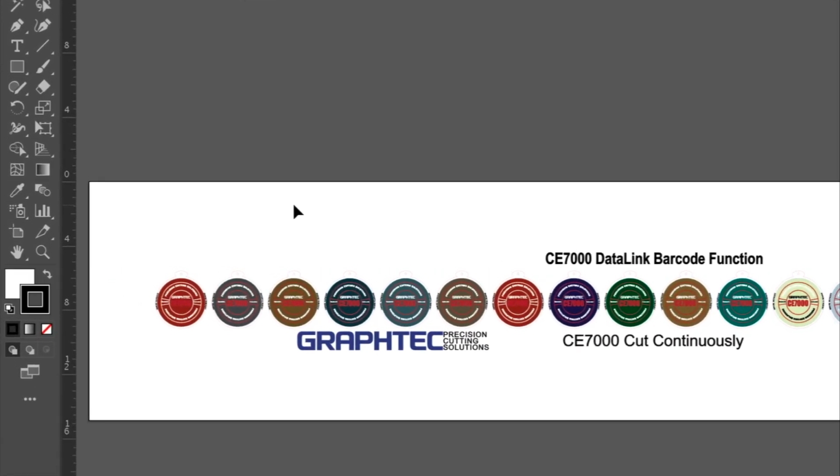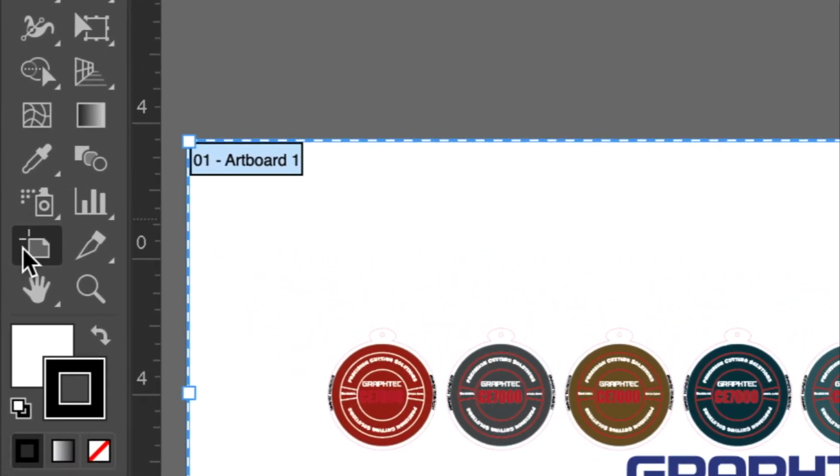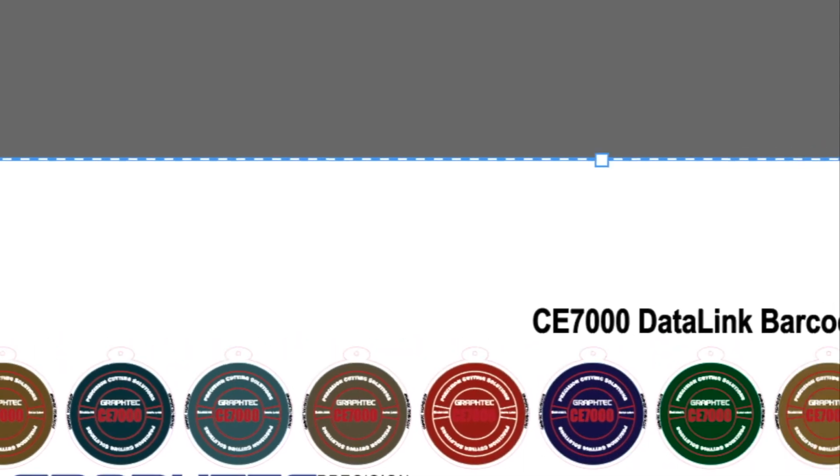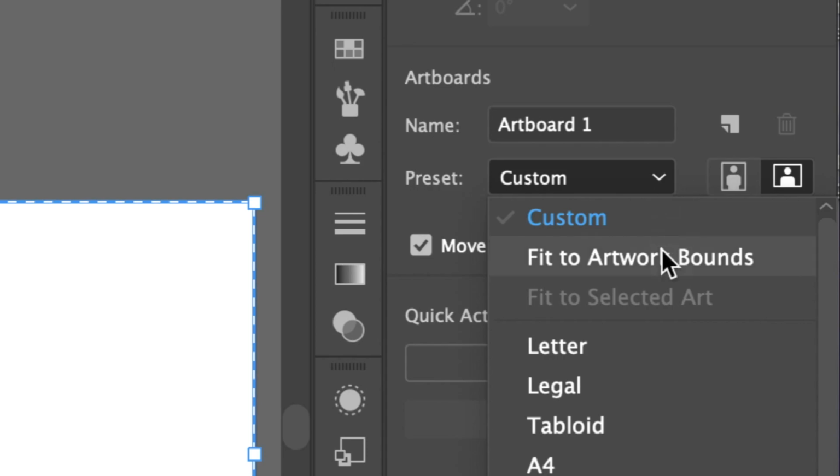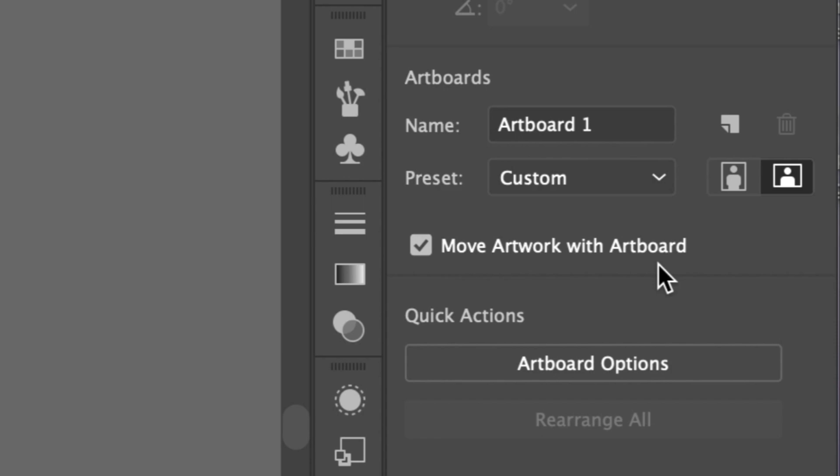To tighten the artboard, click the Artboard tool in the Tools palette. Then in the Artboard Tool Options palette on the other side of the screen, let's click on the Preset pull-down menu, and then select Fit to Artwork Bounds. This will resize the artboard to the size of the design.